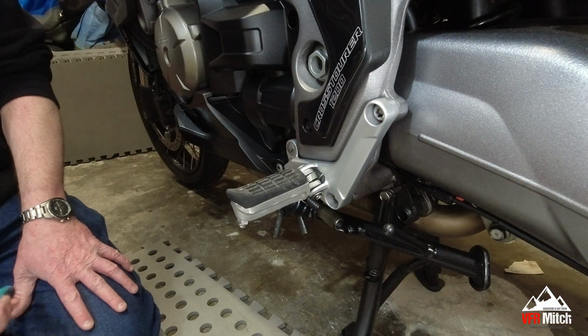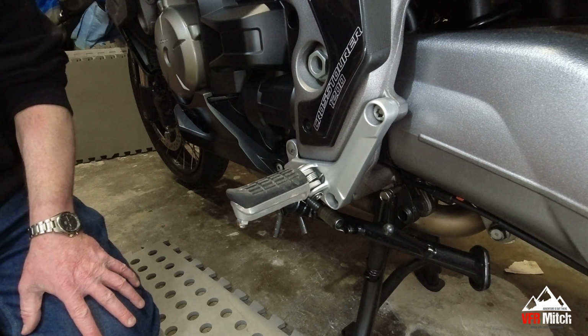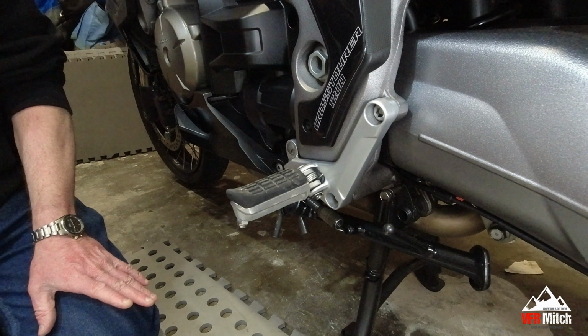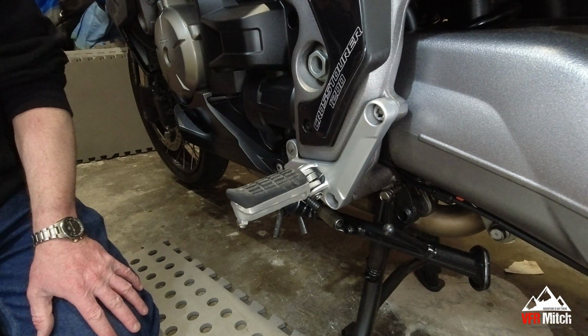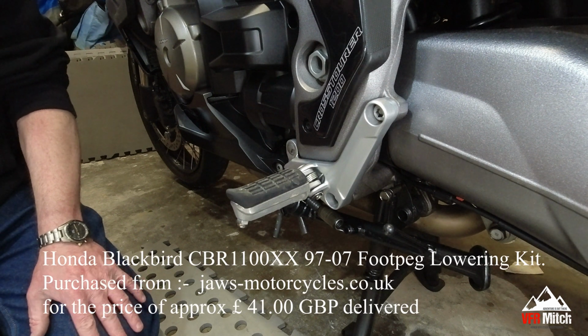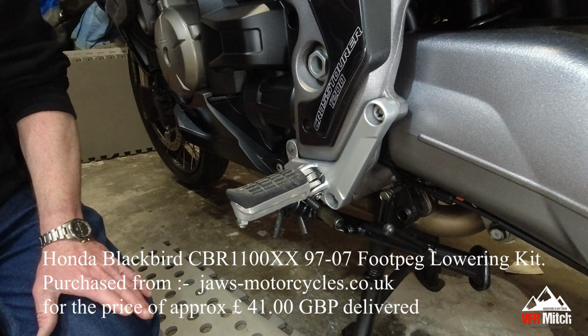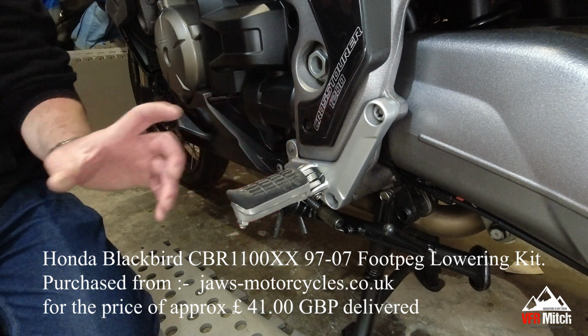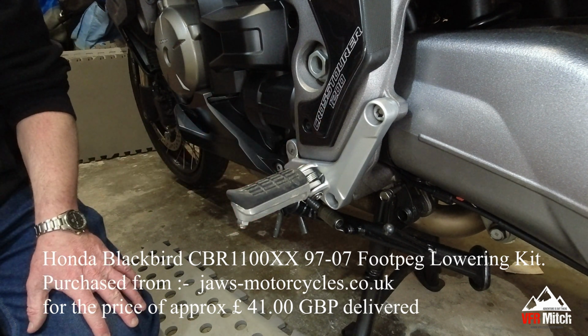This is VFR Mitch. Today's video we're going to be looking at lowering the foot pegs on my Honda VFR1200X. Let's get cracking. The reason I'm doing this is because I'm 6'4" and my legs feel a little bit cramped up. I bought these online. I'll put details in the bottom of the screen. I thought these were the best option for me. Other options are available, but I wanted to utilise the original pegs. Hence, I went for this method.